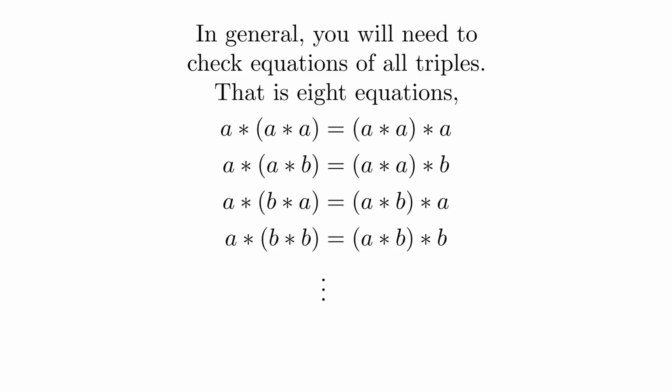Now that may sound daunting, but you do just have an A or B. So that's two possibilities in each of these three positions. That means that there are 2 to the 3 triples, that is to say 8 triples, meaning that you have to check 8 equations. It could be way worse. So I really do encourage you to go ahead and do the confirmation. And I've written down the first 4 equations for you right here. Notice that these are all of the equations that start with A. So if you were to basically write this exact same thing down, but instead of starting with A, it starts with B, that would get you all of the 8 equations that you need to check.